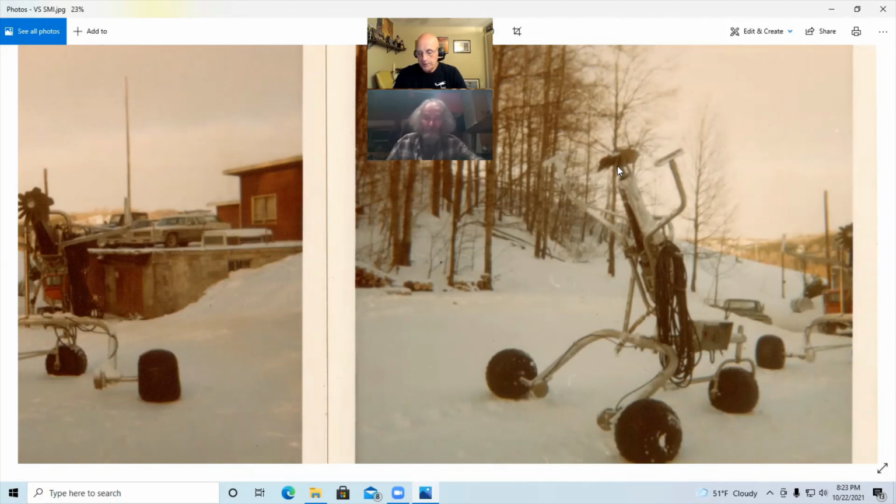Yeah. Well, that was the nice thing we saw in a previous episode, that you guys did have that one gun at the top of the hill that was mounted on that pole. Yeah, that was our only one. But you could definitely tell a difference back then from that gun being mounted up on that pole and higher up in the air, as opposed to the ones that were on the tricycles here. Well, the drawback of that, yes, is the answer to the question. It was if you could spread the snow around farther, which meant you had to move it less often. Again, it's wind dependent, but the others were much more mobile. You can move them all over the place. Boom, it stays put.